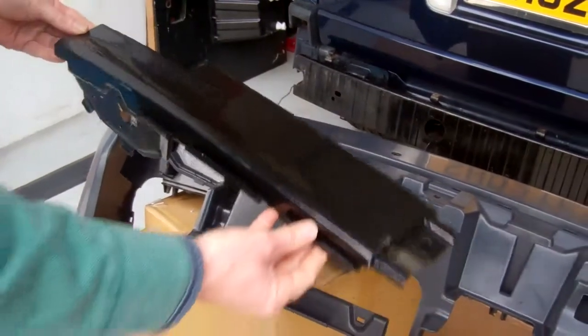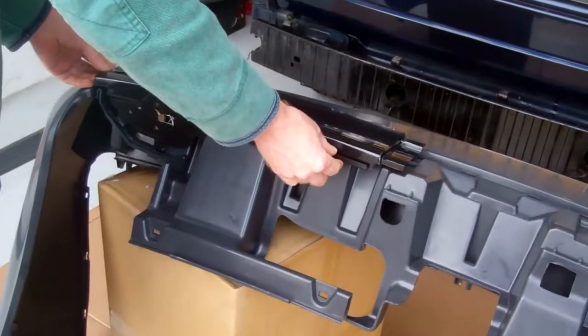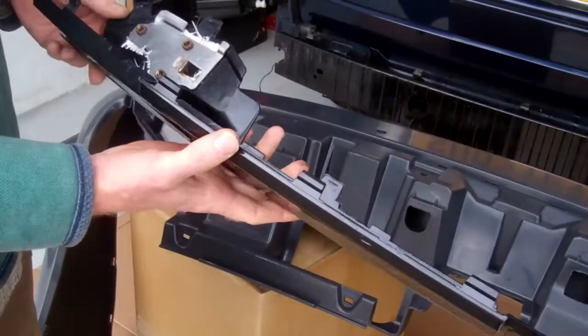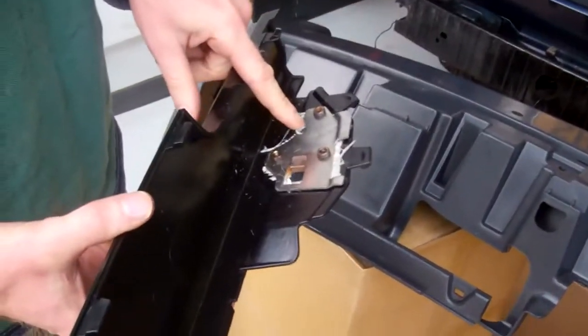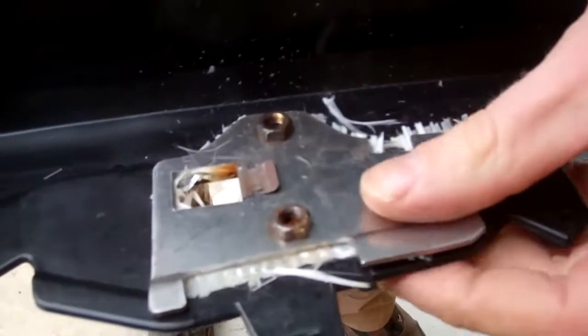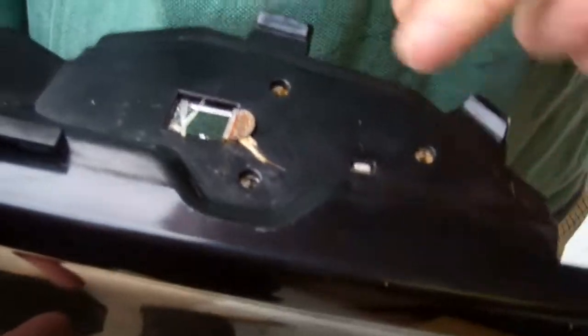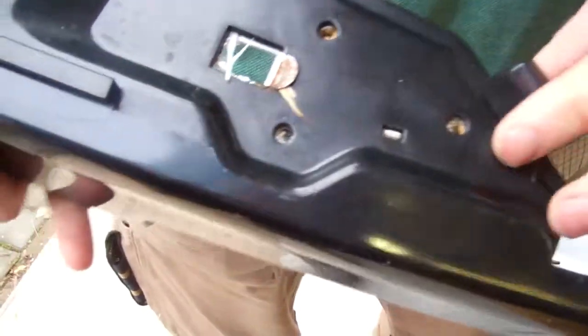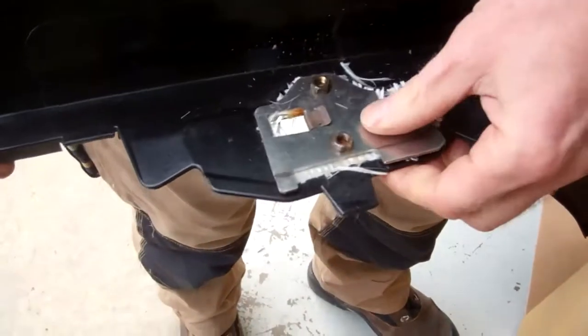So there's these couple of side trims that fit in here. You could paint these contrasting to the bumper. They do pop out. One thing to note is that they do have these mounting plates located in them. They're clipped in with these little spring clips that clip round here. Make sure you've got your holes lined up or you'll have a problem later, because you're going to bolt your exhausts up to those, so they spread the load.